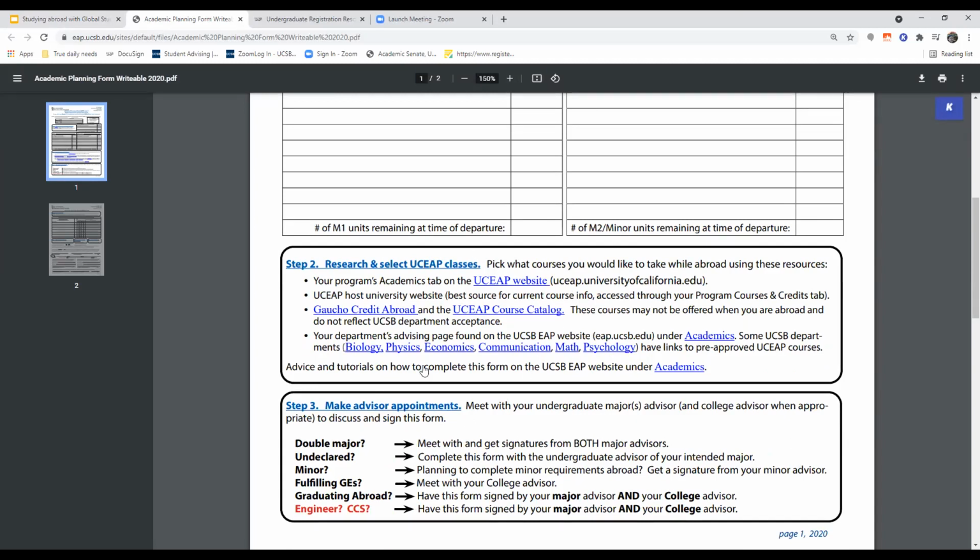A lot of what you're going to see here is what you'll see in our presentation and in the slides. It's mostly here, but what we'll see in the slides will go specific to Global Studies things. Definitely take a look at the information on the directions for the form itself. There are a lot of resources you're going to want to check out to make sure you are doing all of the research ahead of time to make good class selections for what you're trying to accomplish.